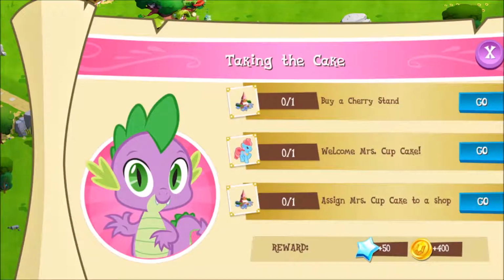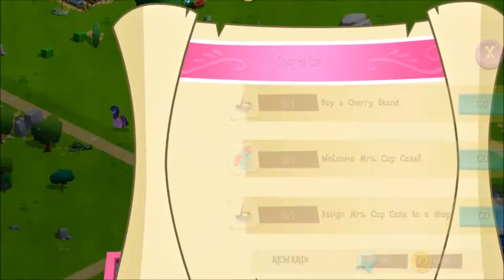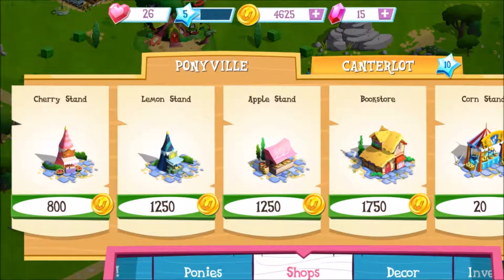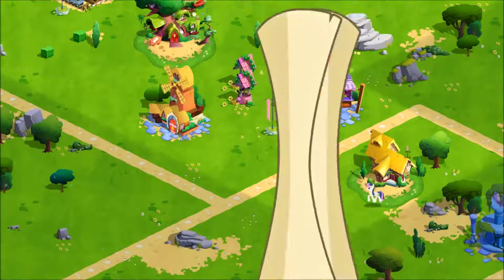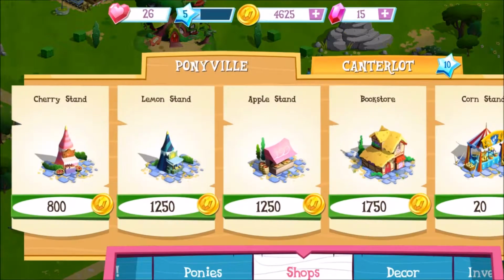Okay. Yes, ma'am. Oh, wow, Jerry stand is 800. I'm gonna wait on that. What about lemon? Lemon stand is 1250? I feel like it should be less.